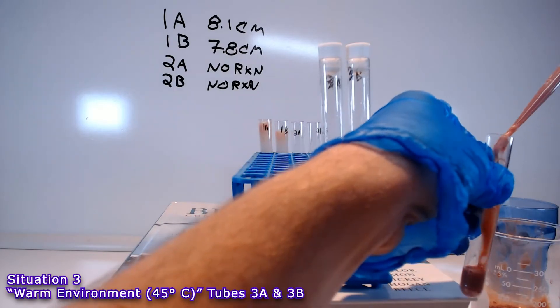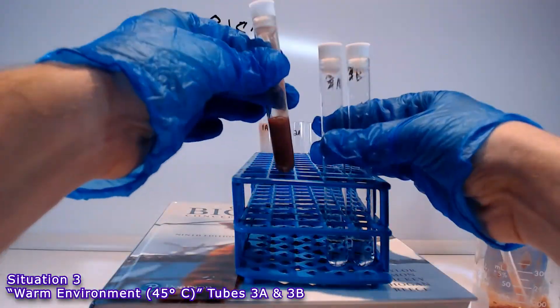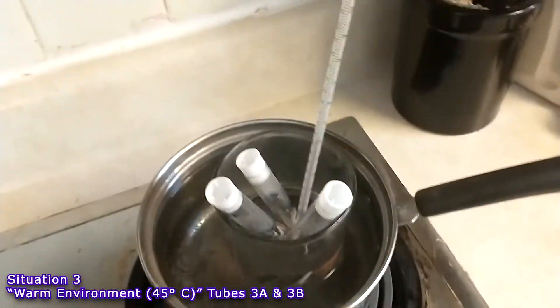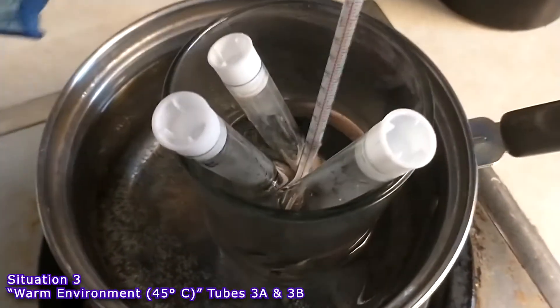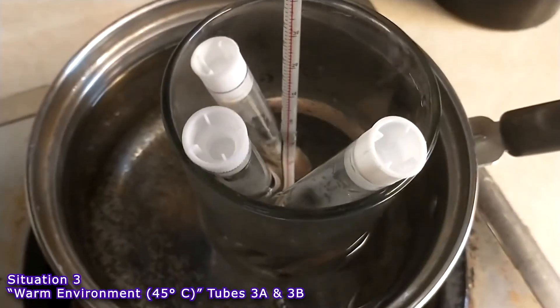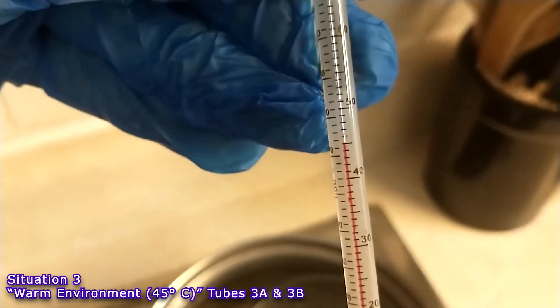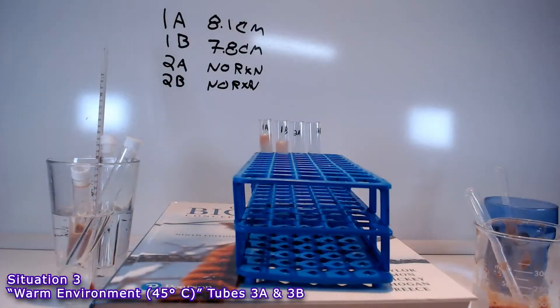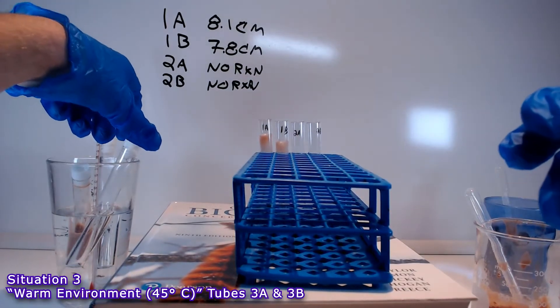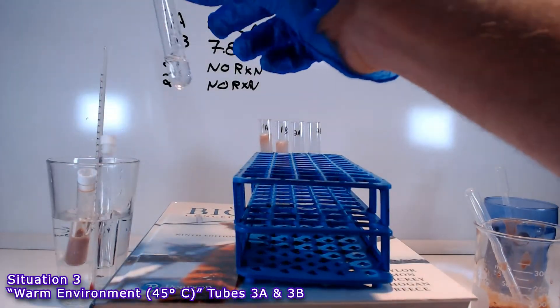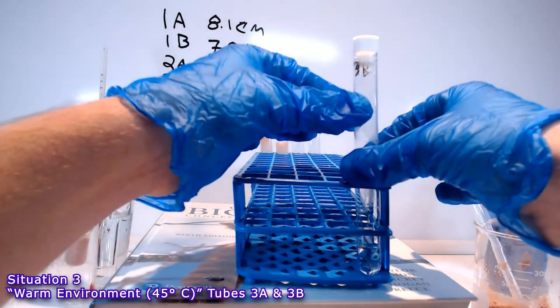So here I am getting a sample of the liver homogenate. And I am going to take all 3 of these over to my kitchen range. And on a very low setting, I have even put it in a separate container to make sure that they are not too close to the heat source. I got it at 45 degrees centigrade. And I left them there for 5 minutes to warm them all up. So now we have these warmed up solutions and this warmed up homogenate.